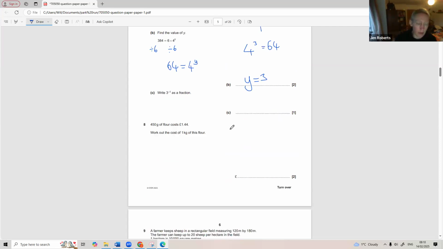Right, 3 to the power minus 1 is a fraction. I would just put this straight into your calculator using your power button. You've got x with a little square by it there, if you've got this calculator. And it's a box with a box power on this calculator. So 3 to the power minus 1 just comes up with your answer, 1/3.